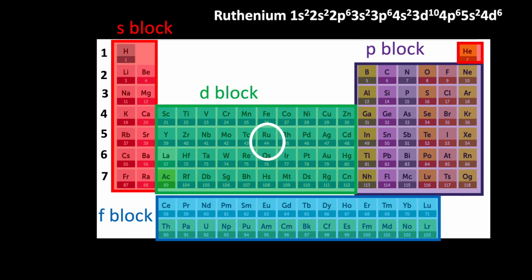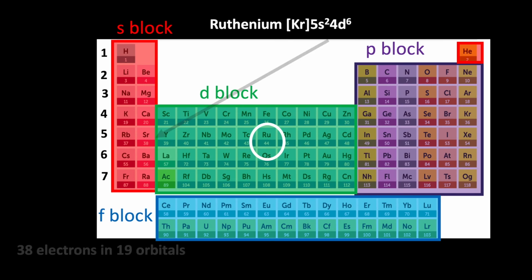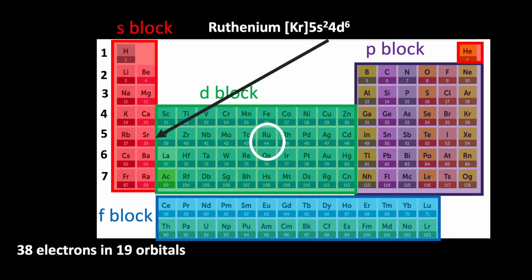Let's do one more, just for fun. Ruthenium. Oh, imagine you had that, drawing out all those boxes. Well, it's quite easy. We can go up to 5s2. That's a shortened electronic configuration. And if we now go to the end of 5s2, which is strontium, we see that strontium has 38 electrons. So 38 electrons divided by 2, that means I've got 19 filled orbitals.